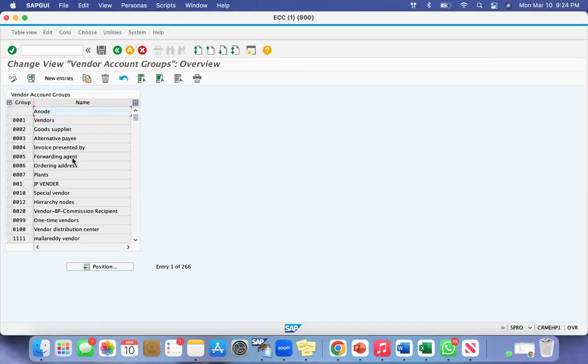So I have to wait for some time and then I can access the screen. But if you keep waiting and the user does not come out, say for around 5 minutes or more, then you can use another transaction code called SM12, and you can kick the user out forcefully.